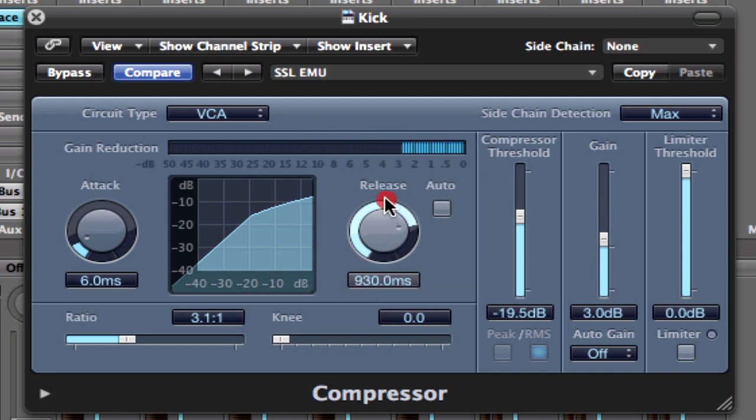And with a longer release, of course, it's not releasing in time for the next transient, so that is not where we want to be. So, in that case, it's best to find the longest release that is acceptable for the kick performance that you've captured in order for us to retain that body, but to release the compression before the next kick drum hit is sounded. So let's find that optimal position.